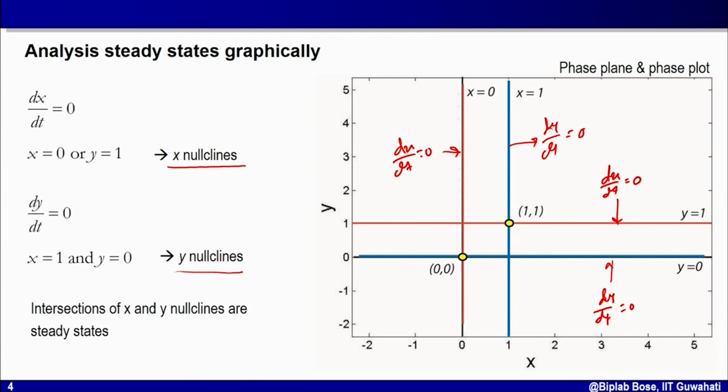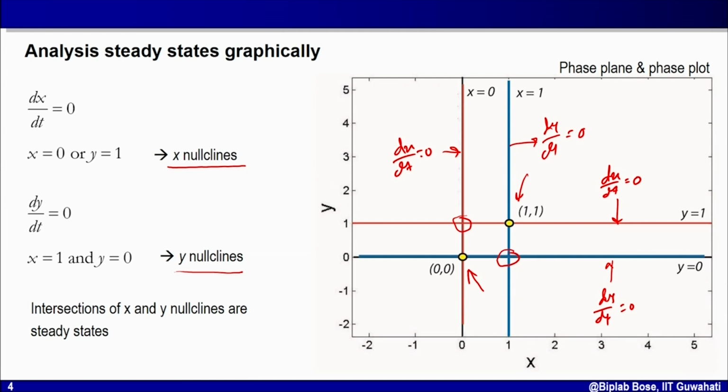Now let us see where the x null line and y null line intersect. I have 2 points where these blue and red lines are intersecting. One is (1, 1) shown by this yellow dot. Another one is this (0, 0). Don't confuse them with the intersection point of 2 red lines or 2 blue lines. They are intersections of the same type of null line. The intersection of red lines is the intersection of 2 x null lines, and the intersection of 2 blue lines is nothing but the intersection of 2 y null lines. We are not interested in them.